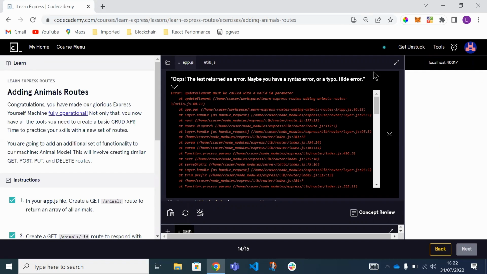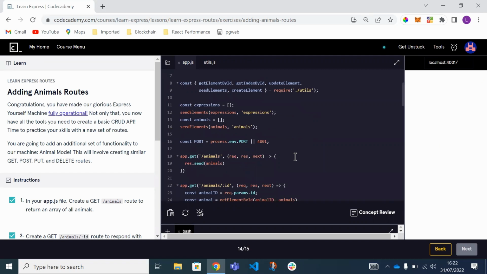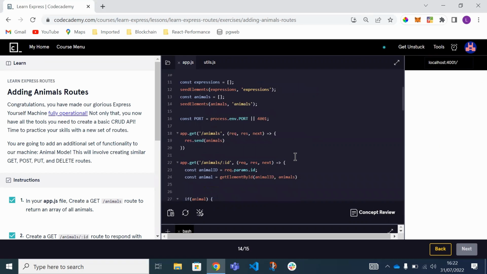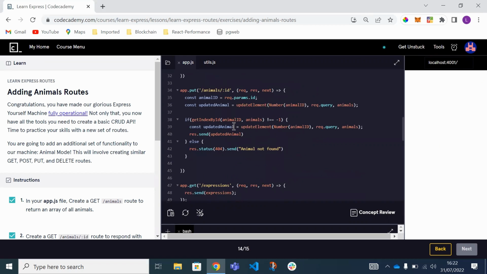So let's check back the update element function. There's the update element function. The animal ID is coming from the request.params.id. So maybe don't cast it to number.